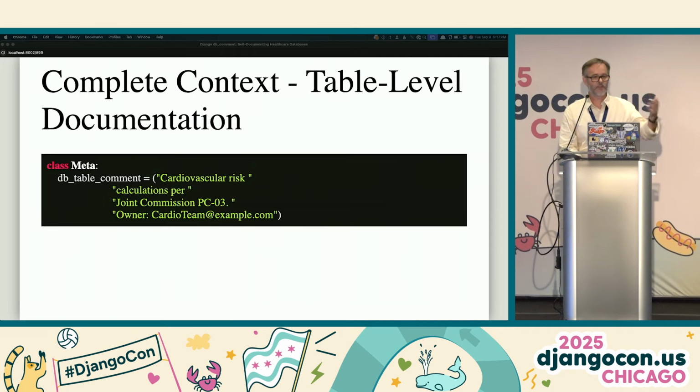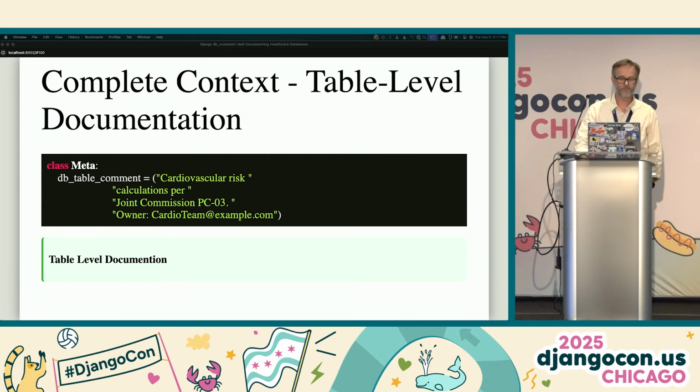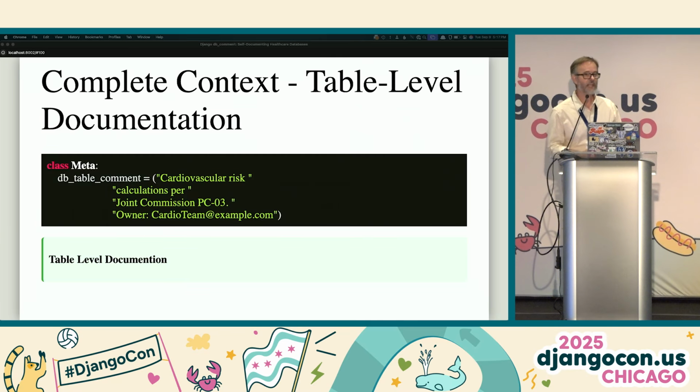So now we can have complete context on the table level by adding a meta class to our model class that indicates what the table is for. In this particular case, we have a risk model that's actually about cardiovascular risk based on Joint Commission's PCO3, and the owner is the cardio team at example.com. So we have table-level documentation. We know what this table is for.